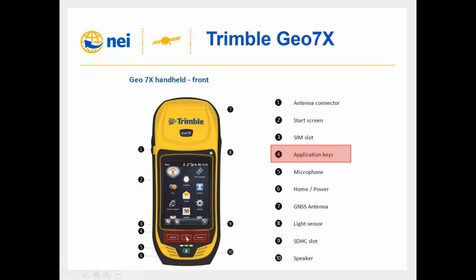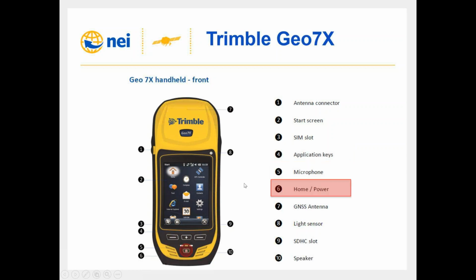These are your application keys. The center button does the camera, or it does a laser if you have a laser attached. You can program the two other keys to start up certain applications. Carrie can do the same on a Nomad. It should have some keys like this, maybe not exact, but it has keys that you can program as well to do specific functions.